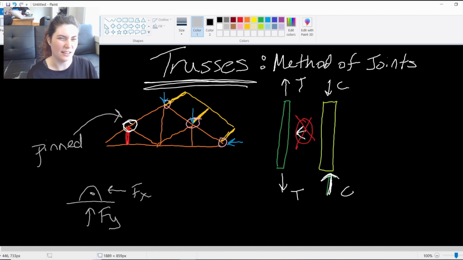And finally, we're just going to say that the weight of the truss itself is negligible for the purposes of learning how these trusses work. And again, generally, all of the load is applied to the joints, so even the weights of the members are probably very, very small compared to how much we're going to be loading on a truss.